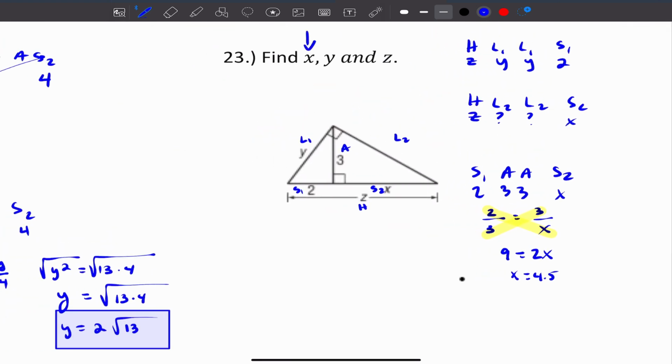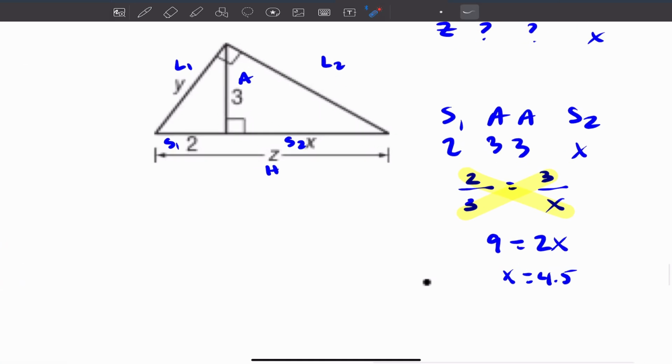We found that. Can I use that to essentially figure out what I need to figure out? Okay, let's take a look. This is 2, and then we know that x is 4.5. And this part here plus this part here gives me that whole thing. That's going to help us figure out what z is. So z is essentially part plus part equals whole. It's 2 plus that x, which we already found. That's 4.5, right? So 2 plus 4.5.